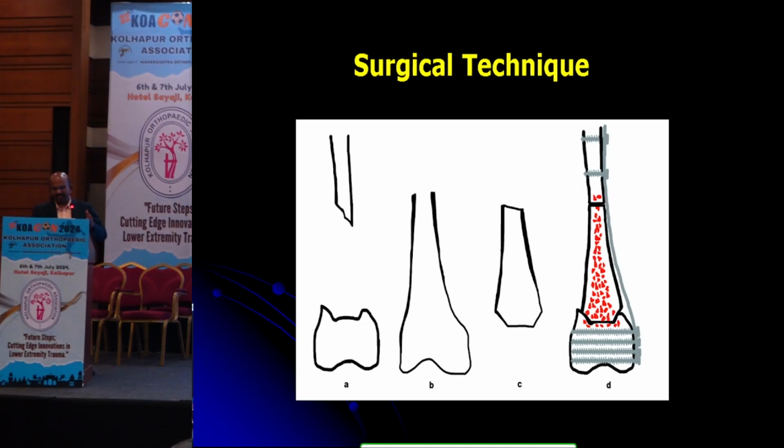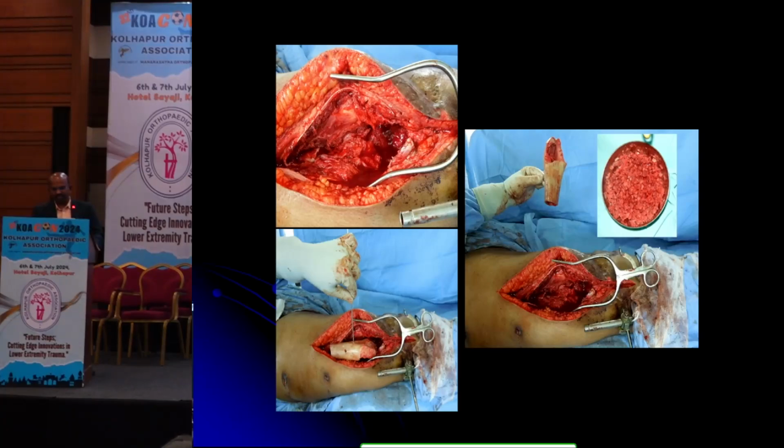Here the technique is that we choose the distal femur allograft, which is a processed and then gamma irradiated allograft shaped to the defect that you have, and then the intramedullary canal has to be reamed. Cancellous iliac crest grafts are placed throughout the length of the allograft, and also proximally and distally at the graft host junction. So, this is how it is being used.